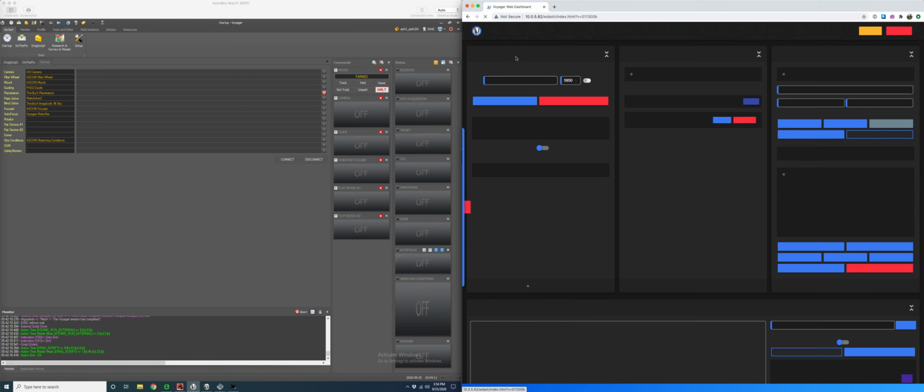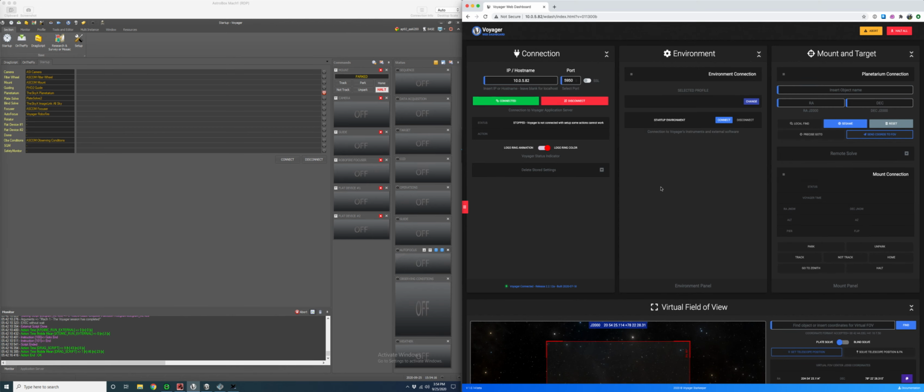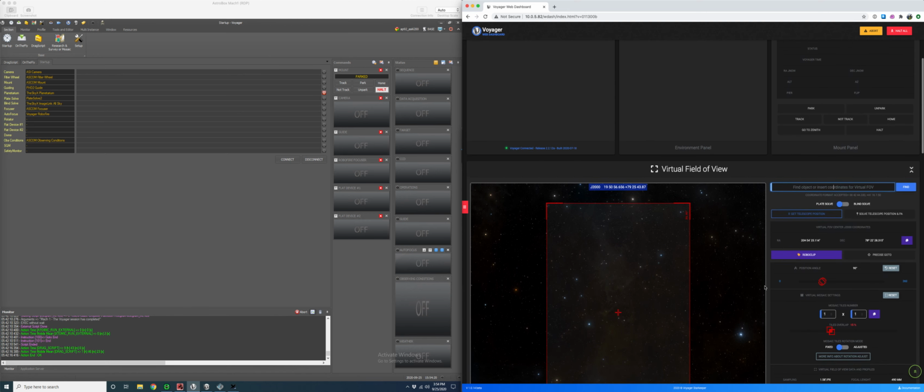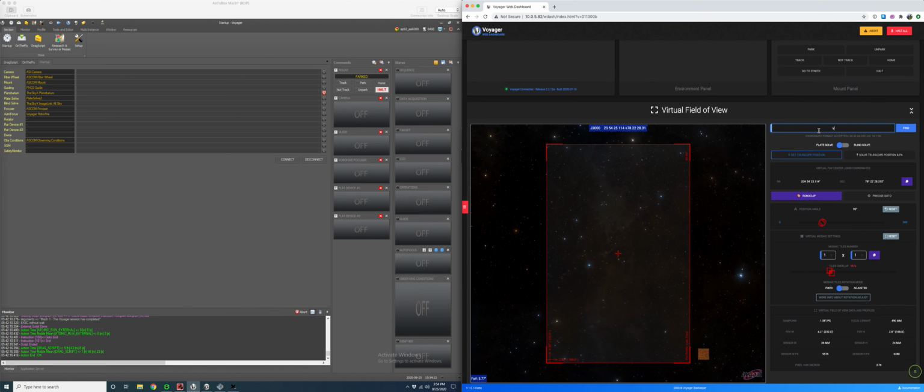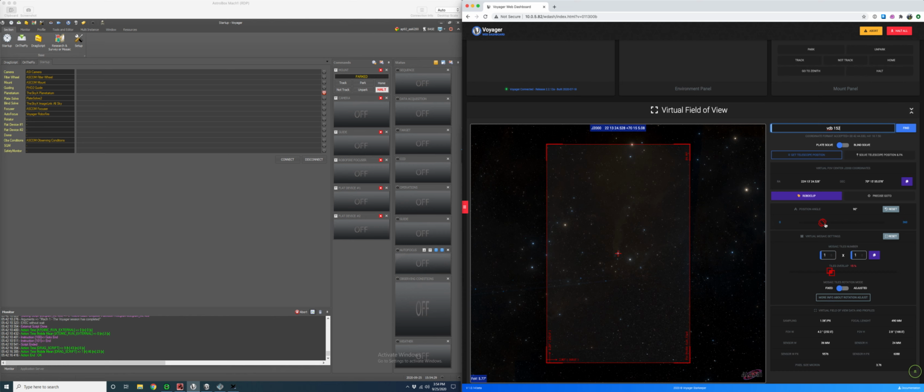What we do is go into Voyager, connect to the system, and in the virtual field of view, we want to select Vandenberg 152, and it quickly recalls that.